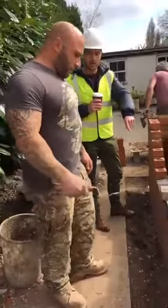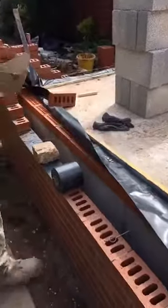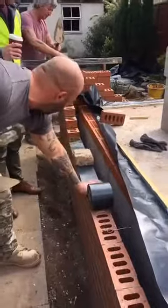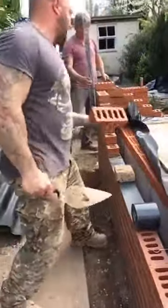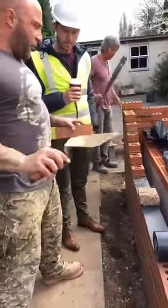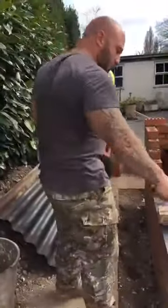You use different bricks with the damp course compared to cinder blocks — you've got concrete blocks. On the inside you use a thermal light block which is a warm block; you've got a 25mm upstand which keeps it from being a cold floor. Then you run this plastic through as a DPC — a damp proof course — which stops any form of rising damp. And then this brick is called a Class B — a solid engineering brick — which stops any water penetrating the face of the bricks. That stops any form of damp getting through into the bottom of your door casing and into the building. It's been lined in proper DPC.